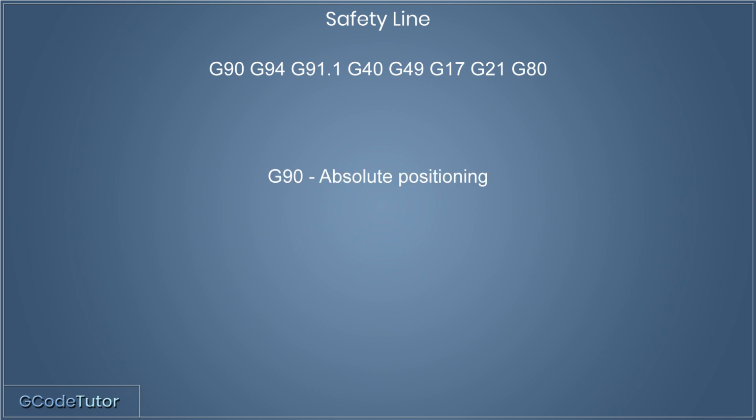Our first G-code we see here is G90. This puts the machine into the absolute positioning system. There's a whole lesson on using absolute positioning, so refer to that for more information. The alternative to this is G91. This is for the incremental position, so we can also use G91 here. This sets the coordinate system of the machine.